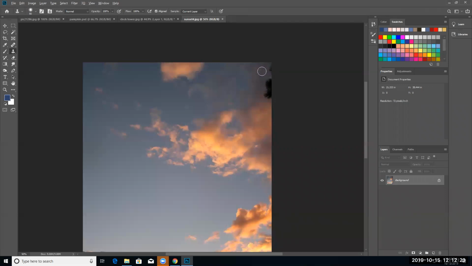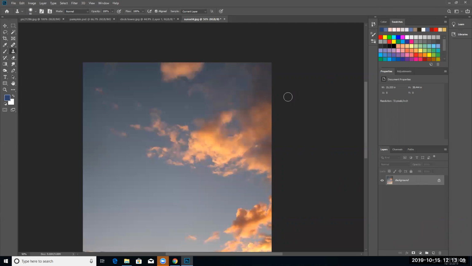What I might want to do is be kind of picky about where I Alt click. So maybe I've got a little bit more blue section there. Maybe there I'm okay. Maybe I want a little bit of color here. So again, you can Alt click where you think you want the color to be changed, and then you can do the same thing where you Alt click all the way down. So your goal is to get rid of the pine cones or pine needles, and nobody knows that they were there.